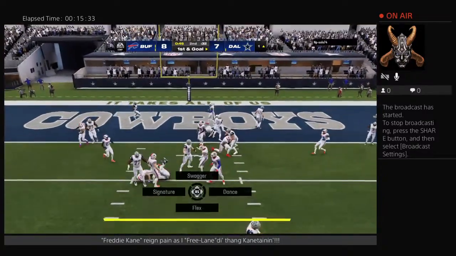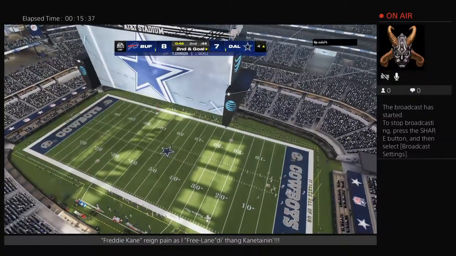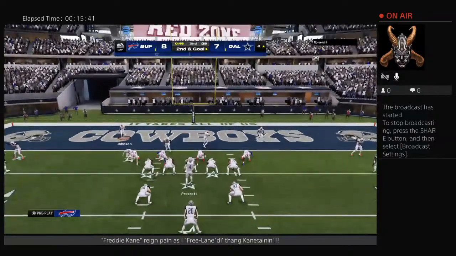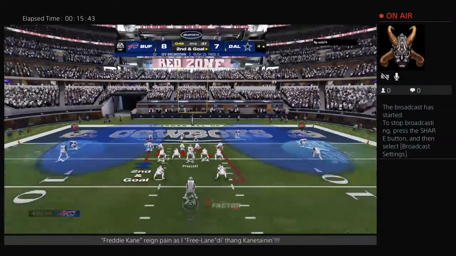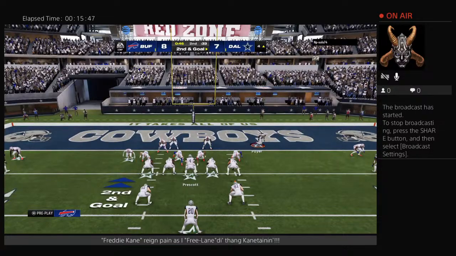Pollard is going backwards here. Now they come in and drop him all the way back at the 4-yard line. Now the Bills will use the second of their timeouts as the clock stops here with 46 seconds remaining in the first half.